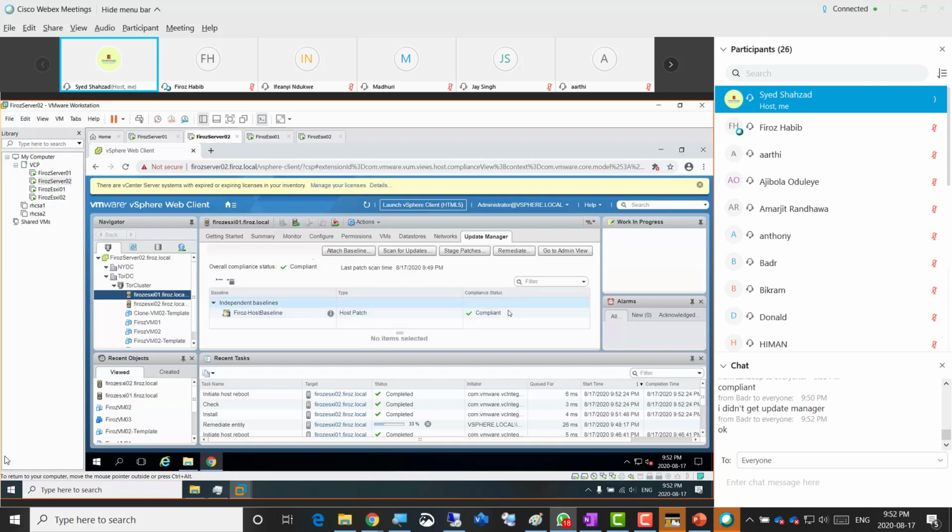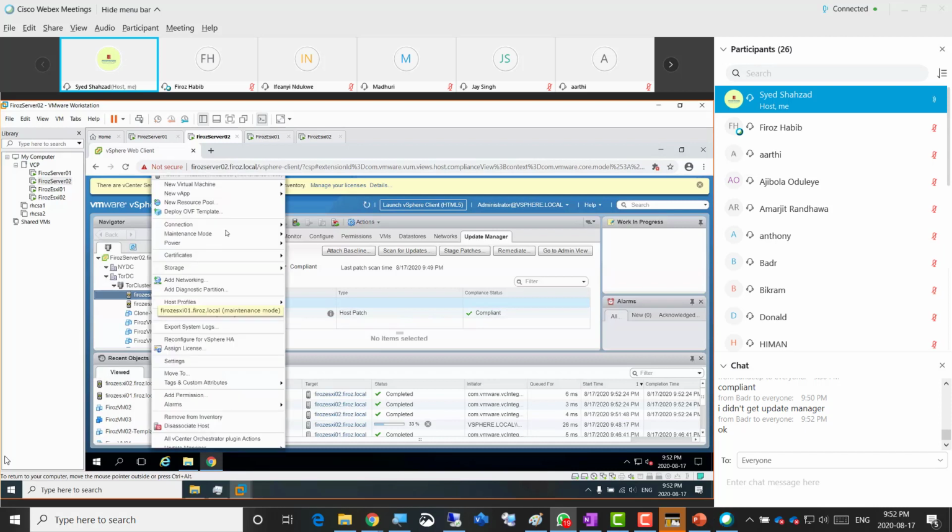Congratulations. So guys, if it is compliant, then you can take that machine out of maintenance mode and put it back to enable the lockdown mode as well. Okay, so Khalid shows it is compliant as well. Congratulations. So Sandeep, Firoz, Khalid are all compliant.